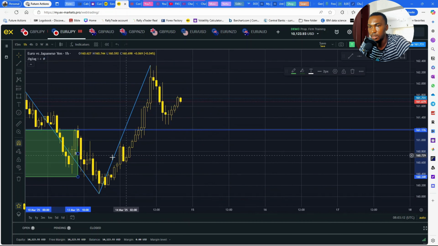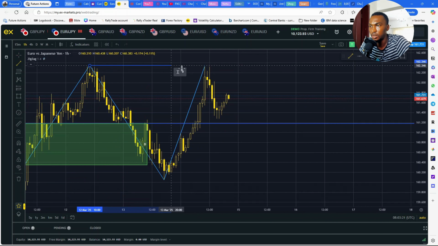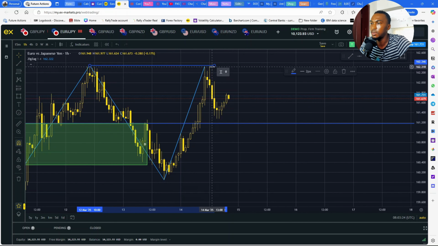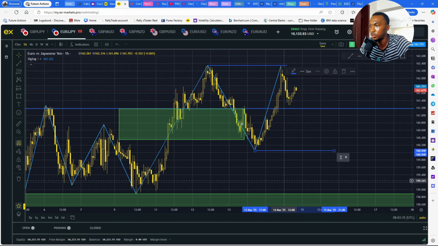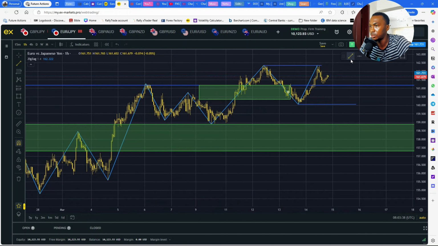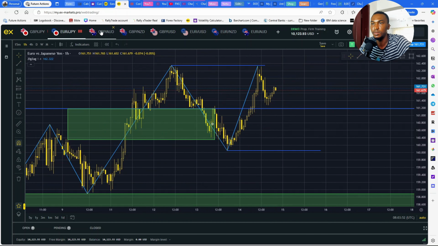Okay, so on the 1 hour, we've seen the order flow down, order flow out. Targets has not been reached. It's so close to targets that I don't think it's supposed to bother itself any further, right? So if we see this taken out on Monday or Tuesday, then we are sure for price to make its way to this FVG. Then that is what we're going to be looking out for this week. That is for now. This is for the euro, Japanese yen.